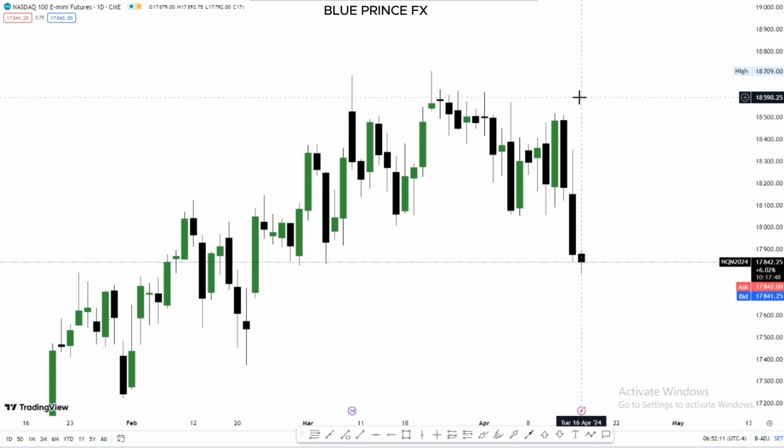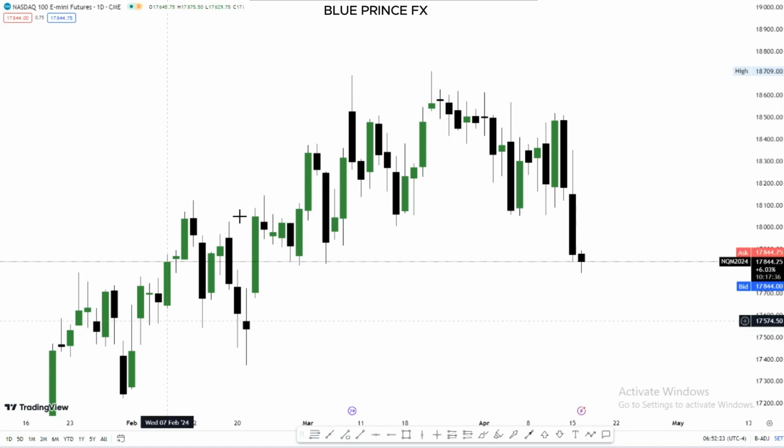The daily time frame is good for daily buyers. What do I mean by daily buyers? Here I just look at the market and see where it is likely to go, whether the market is likely to go bearish or bullish. When you look to the left, you realize that the market has been bullish. Why is it bullish? Because the market is making a series of higher highs and higher lows.